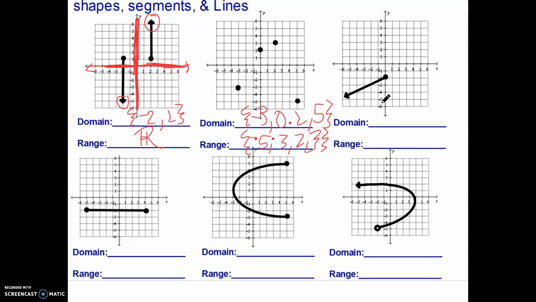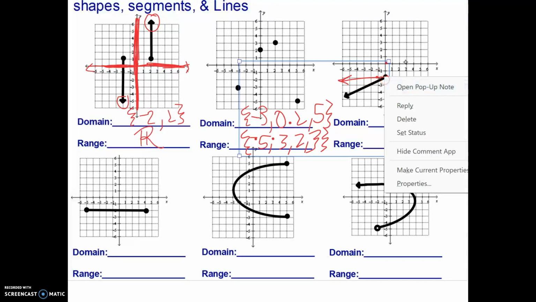So when we look at this graph here, we're looking at the domain. How much of the X-axis does this graph take up? Well, everyone, this is my X-axis right here. So this graph starts here at 0 on my X-axis, and it continues to take up everything going this way. So I'm going to say it's inclusive to 0.